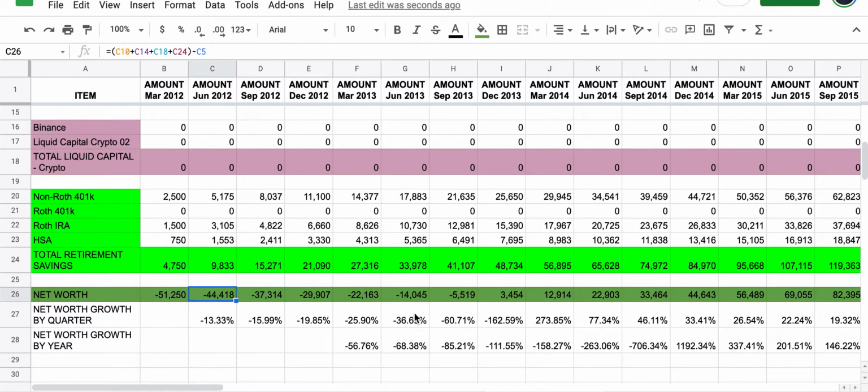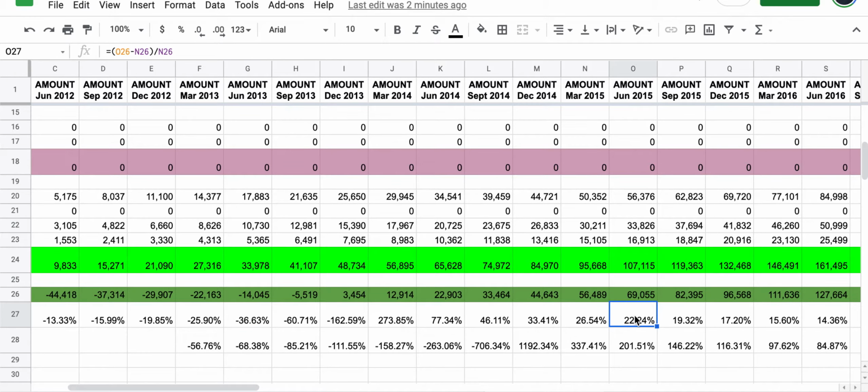Then I'm gonna just use these rows over here, this column, to do the net worth growth by quarter calculation. And when the net worth is negative, these become a little bit strange looking. So let's look at this and it'll make a little bit more sense. So here it's O26, which is just the net worth value, O26, minus the previous net worth value, N26, and then divided by N26.